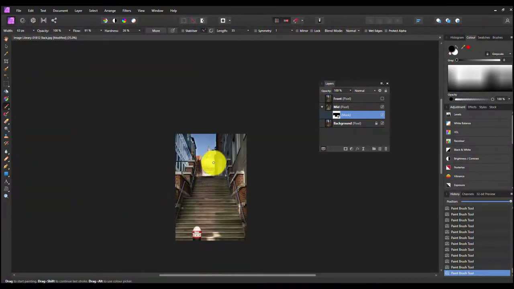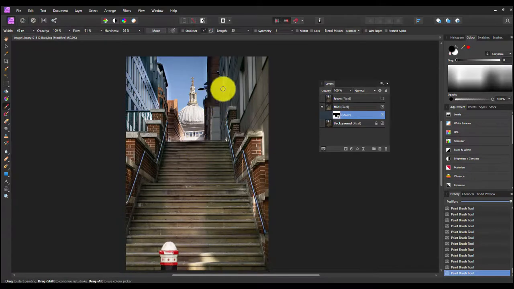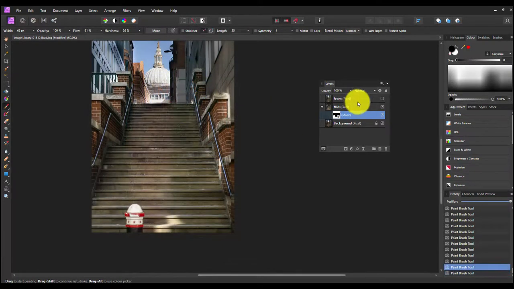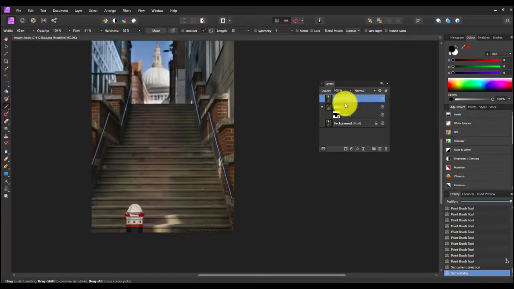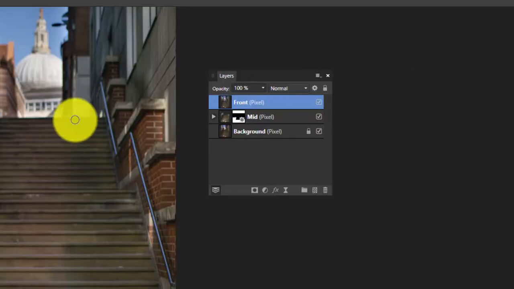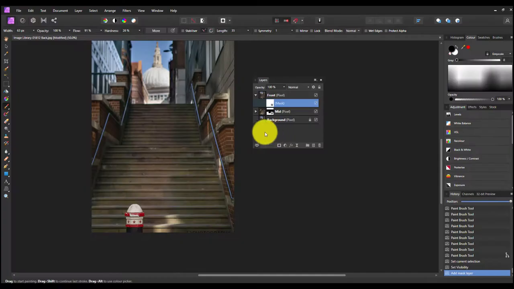So just coming back out now, zoom in a little bit further. Now we've got our background that's a little bit clearer with that building in the background. It's nice and sharp. So we're going to skip from the midground and go to the foreground now. So we need to turn that layer back on. We can just minimize that layer. And now again, as we did before, we just need to add a new layer mask to our foreground. What we're looking to do now is get rid of any of the blurred areas on this layer, which is effectively everything that's not this bollard at the front.